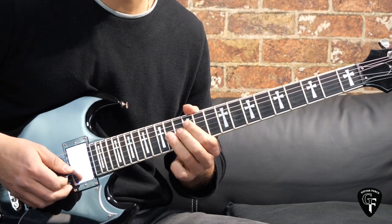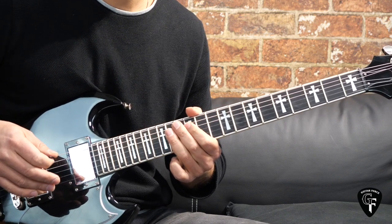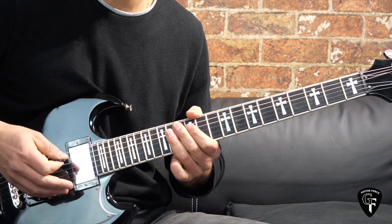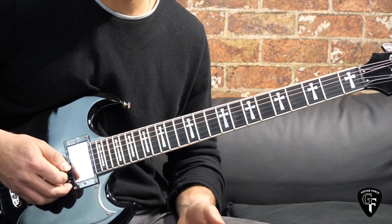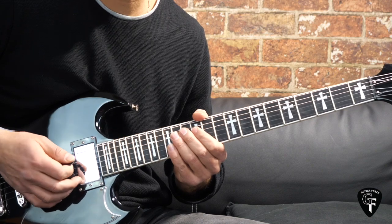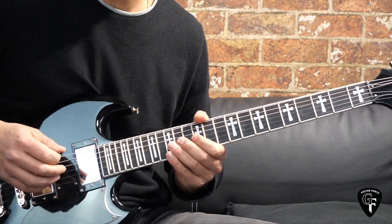Now, also keep in mind that we're playing with a shuffle rhythm, so even though we're playing two eighth notes, the first note is longer and the second one is shorter, like in this instance. We play this riff eight times, I believe, and then we go into the solo. We're also going to break it up into licks and phrases.